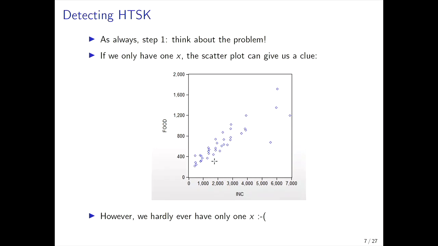So we can see, looking at the scatter plot here, that as income increases, the variance of expenditure on food is starting to increase as well. And at high income levels, the variance in expenditure on food in our sample is quite high. Of course, the scatter plot is only telling us about what's going on in the sample, not necessarily what's going on in the population. So we can see in our sample that as income increases, variation in the dependent variable increases as well. And you can look at the scatter plot for food and each of the regressors and see if there's any evidence that in your sample, the variation in the dependent variable is changing as the value of the regressor changes.